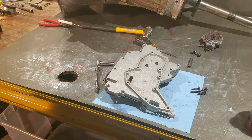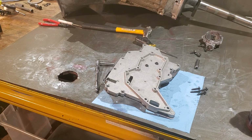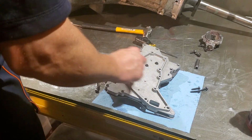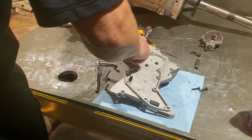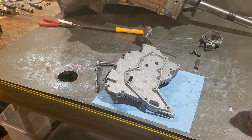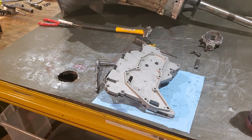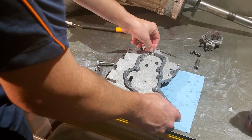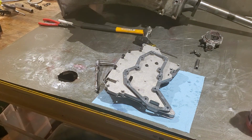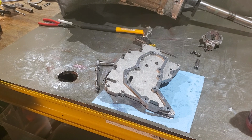Now we can go ahead and get started with our filter. So let me grab that and a gasket and we'll be right back. All right, we're back. These are gonna go right there, and then we've got a filter gasket, just gonna go right there. We've got our filter.